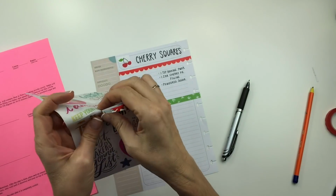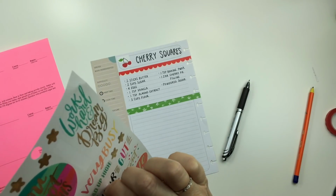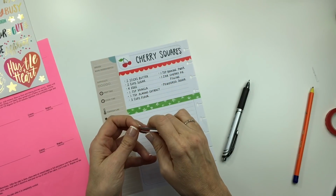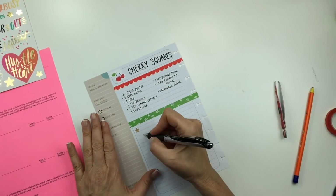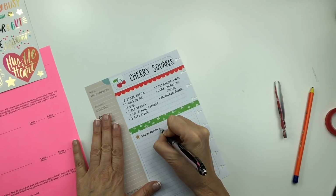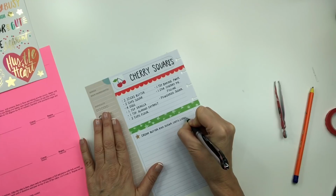This page of stickers, I believe, is from the productivity book, the orange one. A while ago, I decided I was going to take some quotes from the different books and put them in my quote book, but I kind of got out of that. Anyway, I have some pages floating around. So I saw those gold stars and thought they would look cute. They match the stars on the washi tape there, and gold is pretty neutral to put in any recipe spread, so I was fine with that.